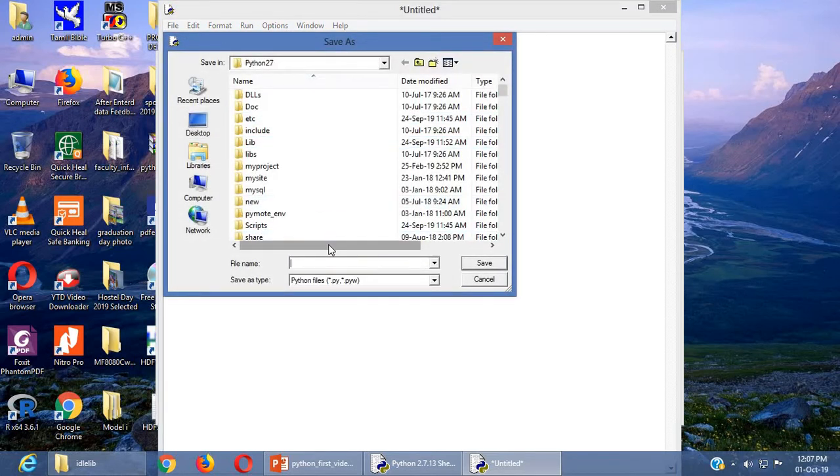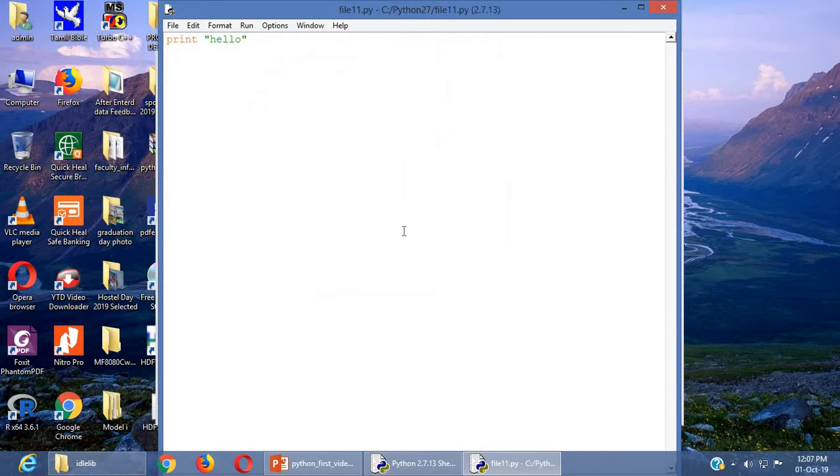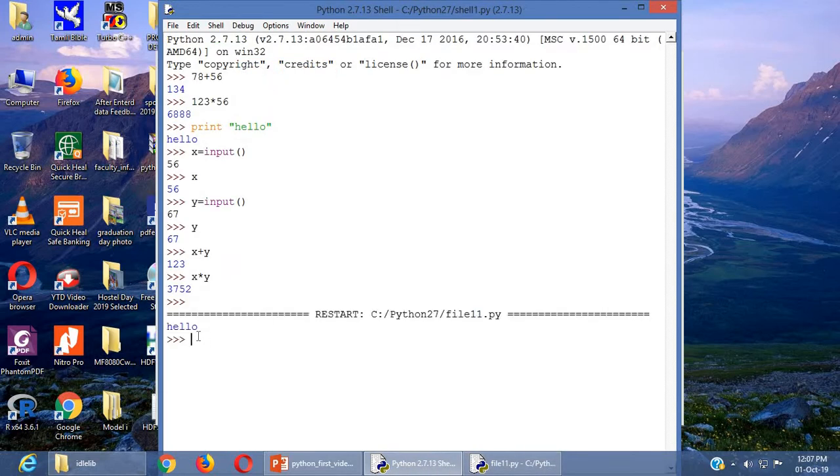I am giving the name file11. The file extension is .py, which is a Python file, so by default it is added here. Now to run the program, select the Run option, then select Run Module. It will give you the output for the program file11.